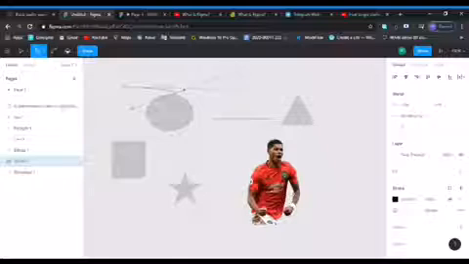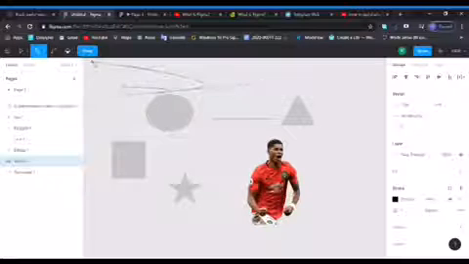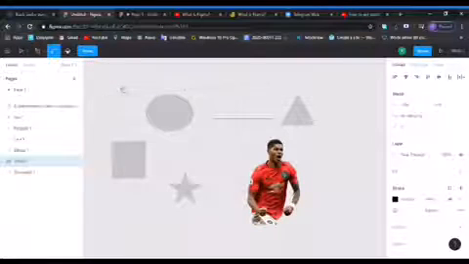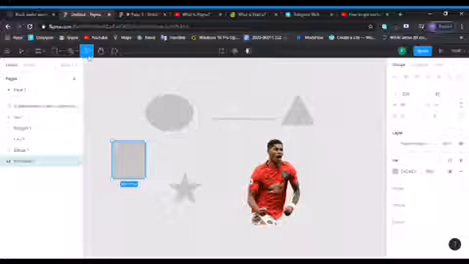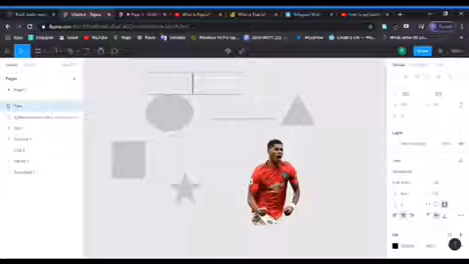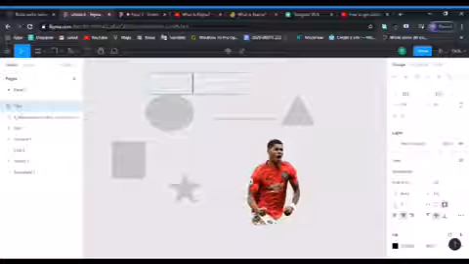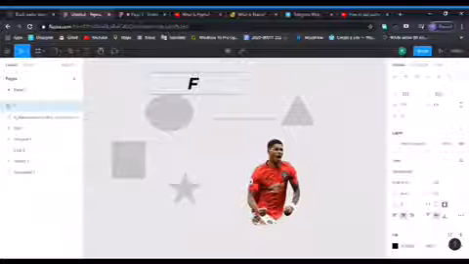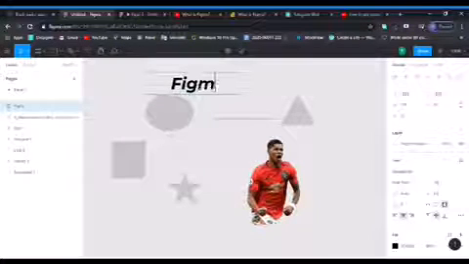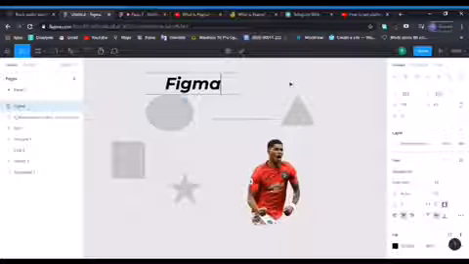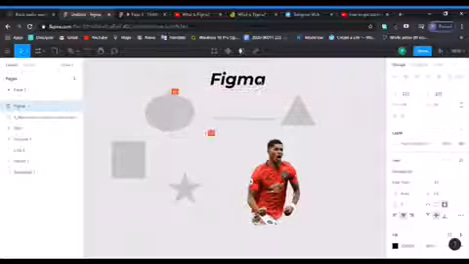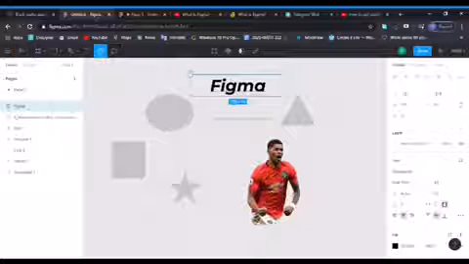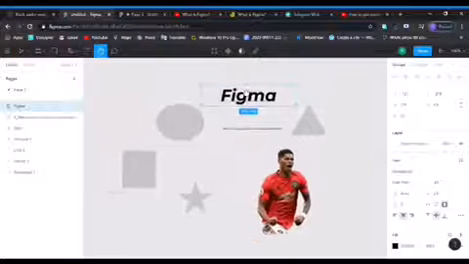The pen tool can be used to create various shapes. It has its uses. Any designer has its particular use. We have the text tool. You can use it to create your text. It has a text field, so you automatically write text in there. You can later customize this text however you want it to be.